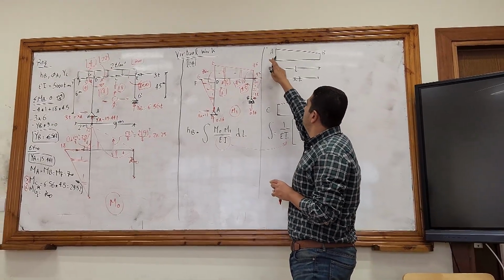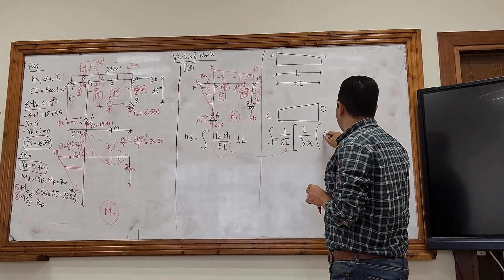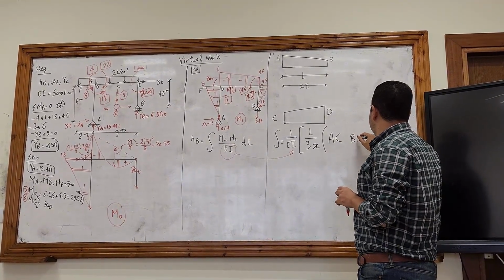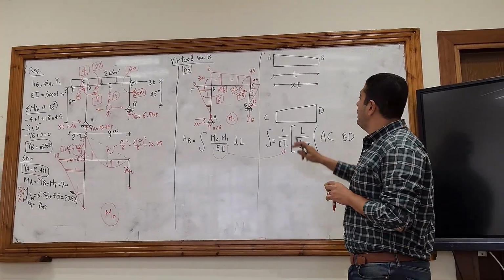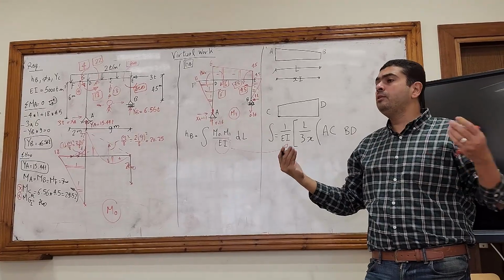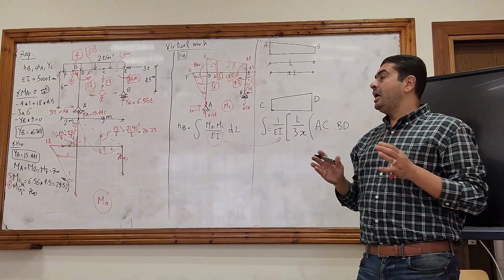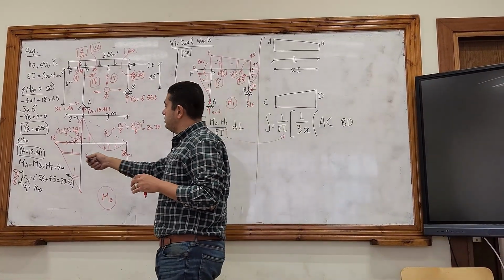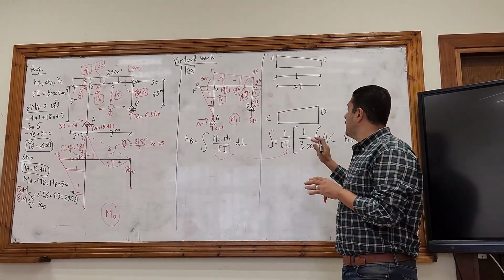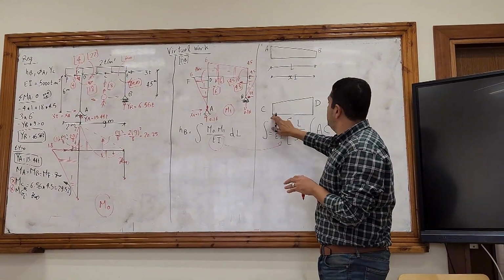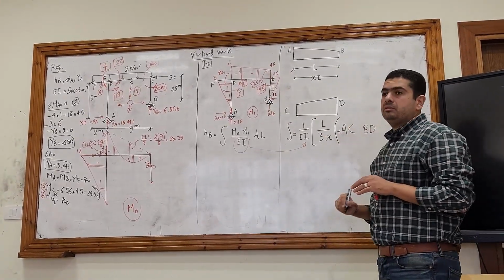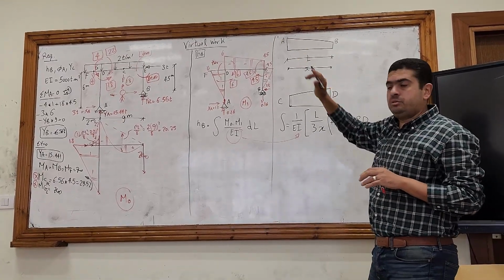The first value multiplied by the first value in the other member, so A multiplied by C. And then the second value multiplied by the second value, so B multiplied by D. What about the sign? If the two values you are multiplying are on the same side, the sign will be positive. If they are on different sides, the sign will be negative. I didn't say whether they are on the negative side or the positive side, no. If both values are on the same side, the sign will be positive. For this one, this is the datum and this is the datum. So A is upwards and C is upwards, they are in the same direction, so the sign will be positive. And also B and D, both of them are upwards, so the sign will be positive.